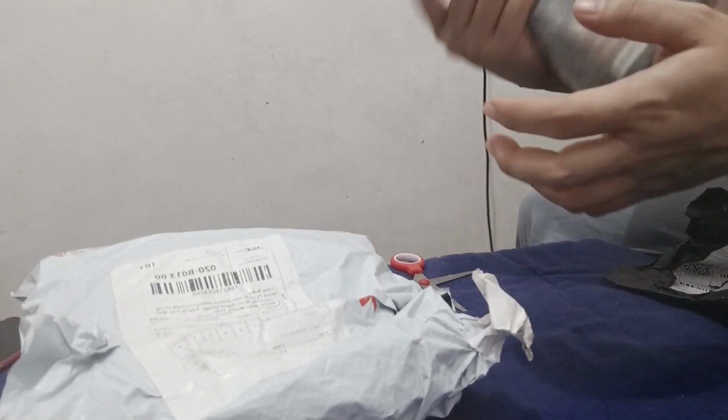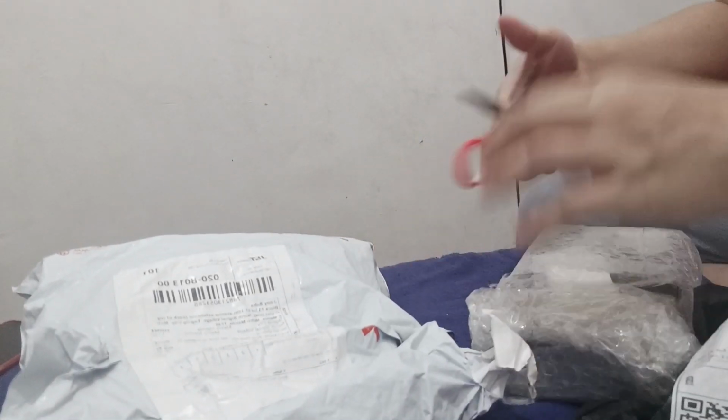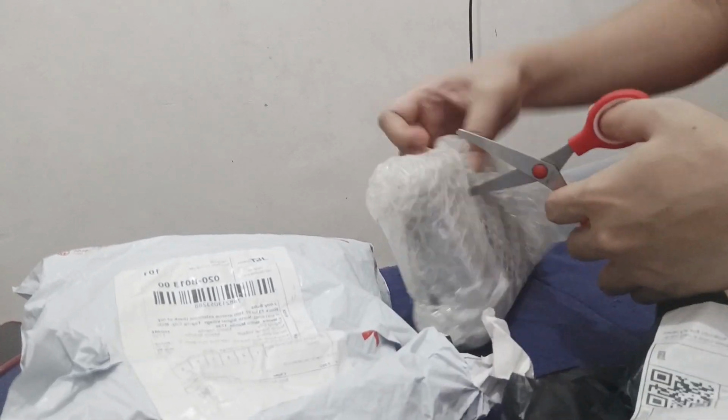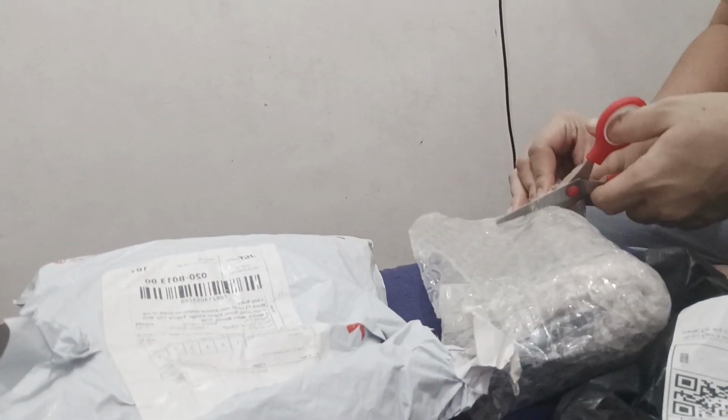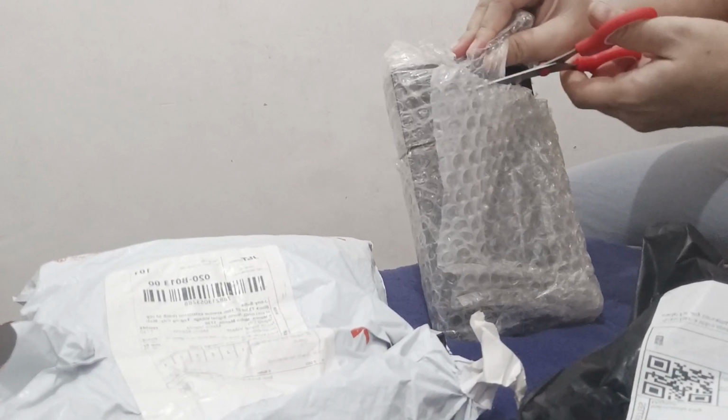So we're gonna be unboxing. Bang! And this one, open ko na siya. Ayan. So let's open. What's inside? Ang bigat niya. Maybe. I know this is power bank.